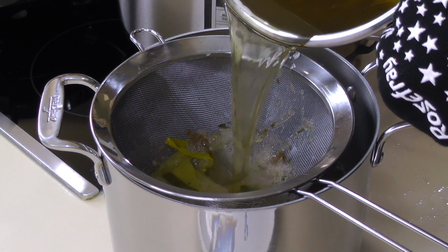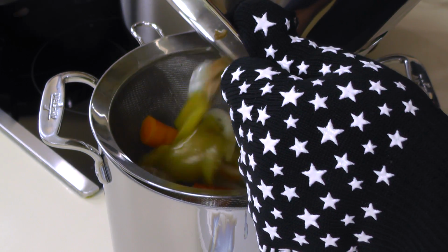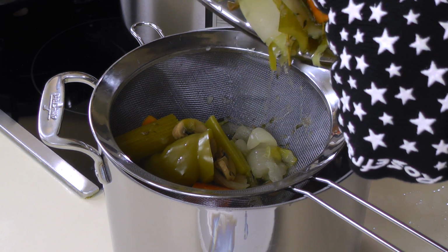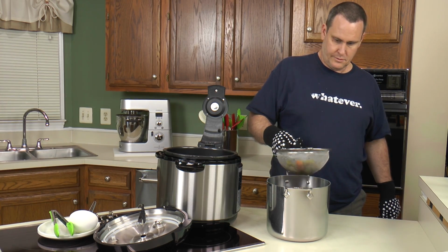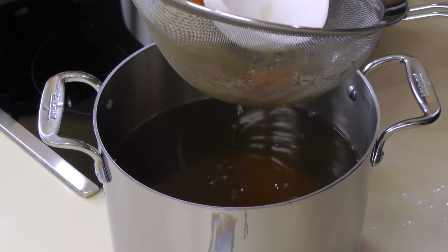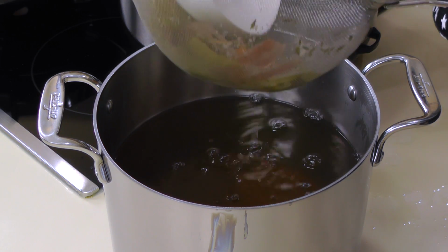Ooh. That's liquid gold right there. That's some pretty stuff right there. Almost out of there. But all the liquid's out, so I think that's... You can squeeze it with the thing, though, to get every drop out. Oh, every drop. Your mushrooms might have given up some of that color. Yeah, the mushrooms, too. Carrot gives up some. Carrot, we just had a party in there.